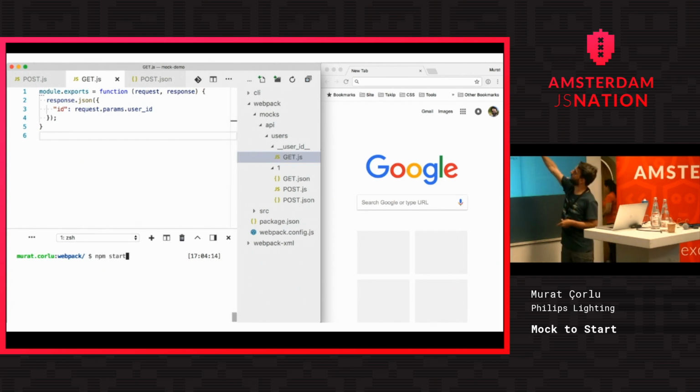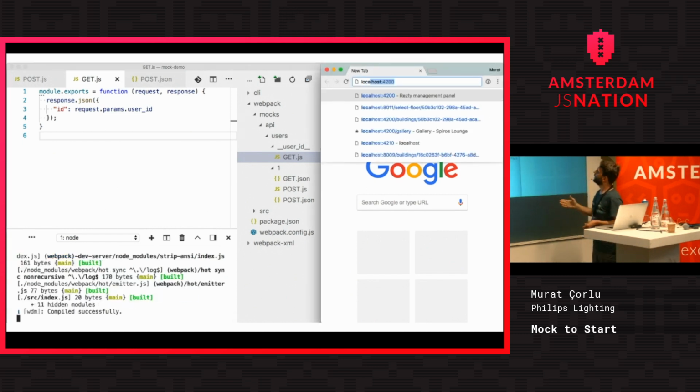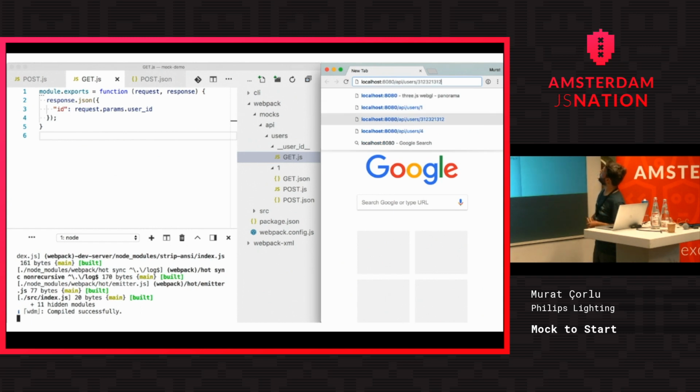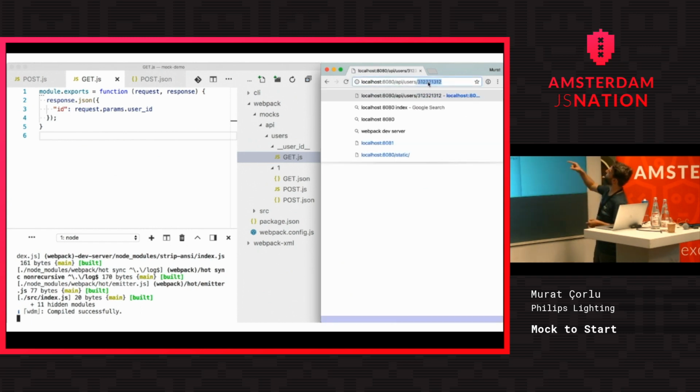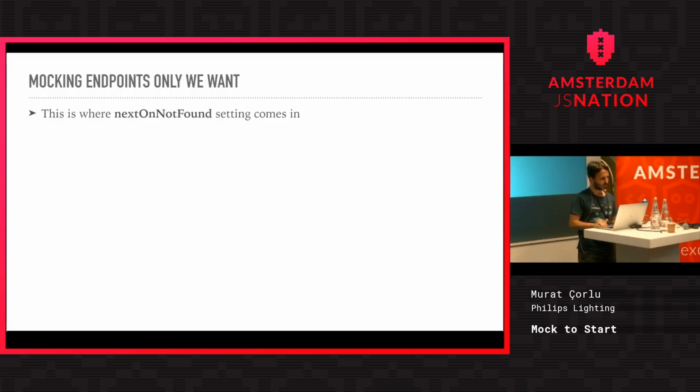We have a get.js file inside the __userId__ folder. We also still have one folder, and if you make a request that we don't have a specific mock for, it will run the get.js file and return that. But if you make a request for user/1, because we have a more specific mock for that URL, it will continue to respond with that mock.